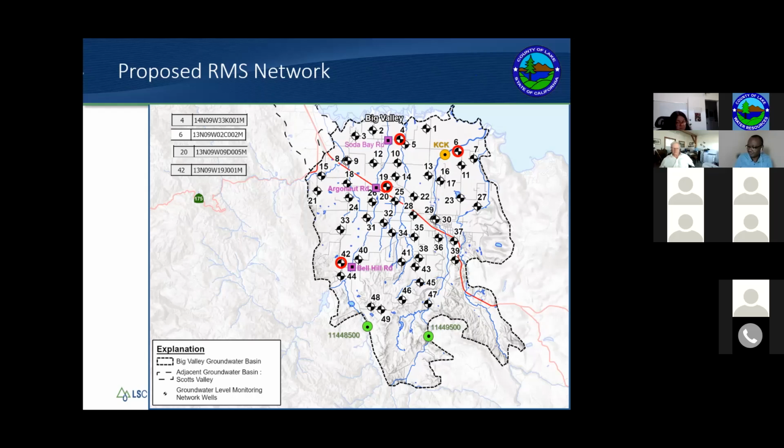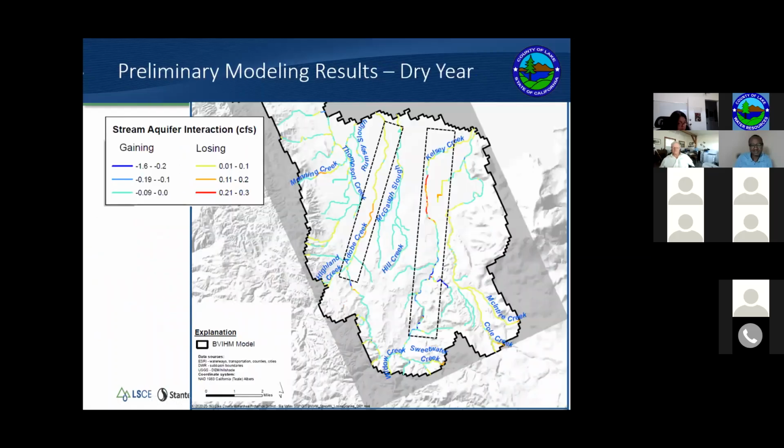I have a quick question, Ibrahim. I was just wondering if the modeling that you've done so far can help determine the priority areas, if there were going to be additional wells installed, where those should be. That kind of adaptive approach: we have this right now, but these are the priority areas to get more wells in for monitoring. Can that be done with the model or not?